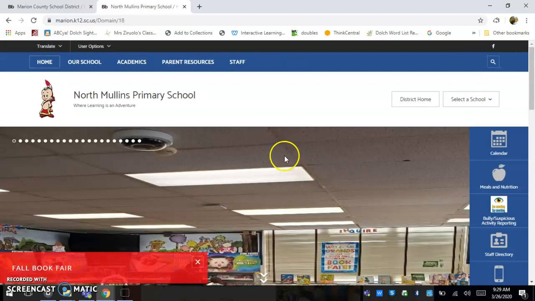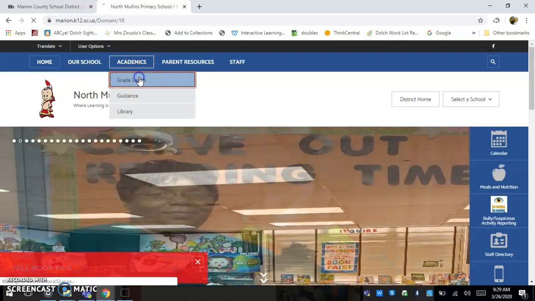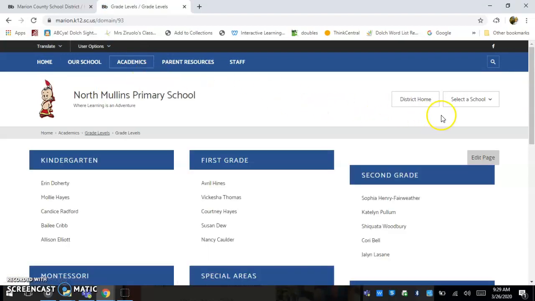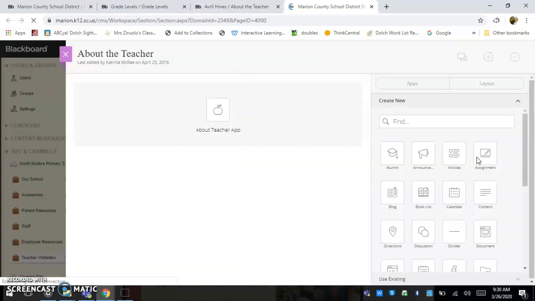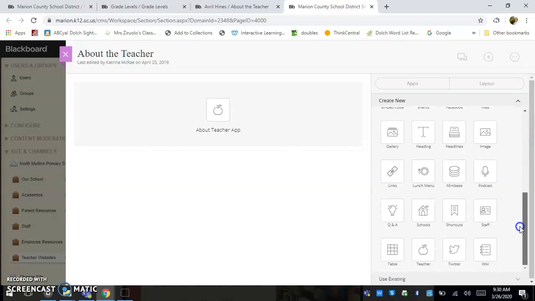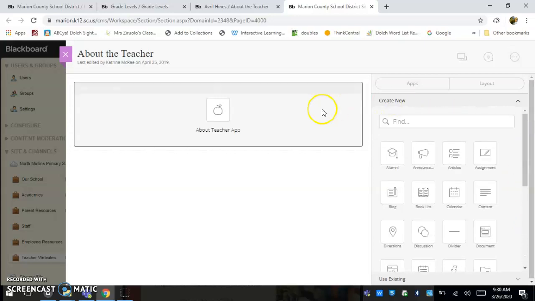Once you select your school, you will go to academics, grade levels, click on your name, and here you will be able to edit your page and drag and drop different apps as you deem necessary.